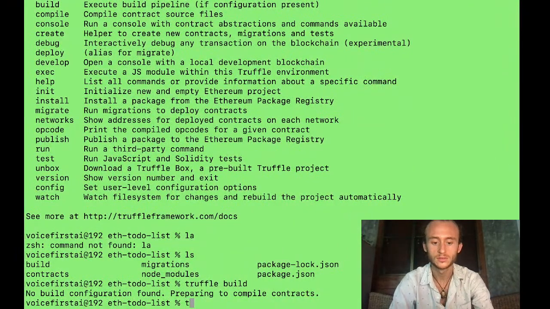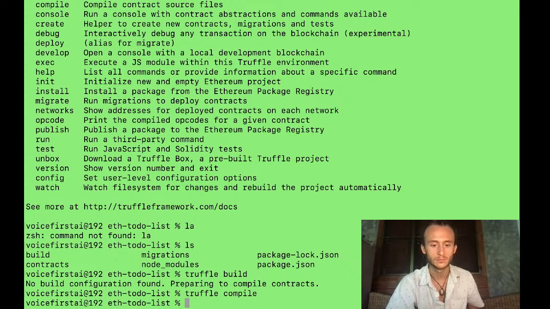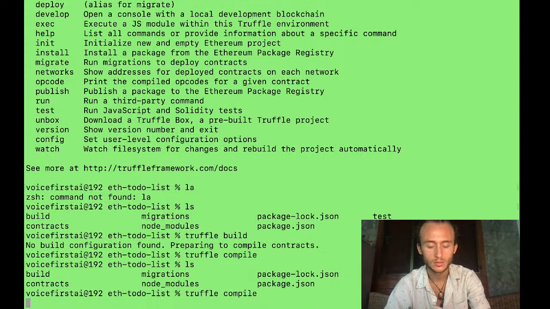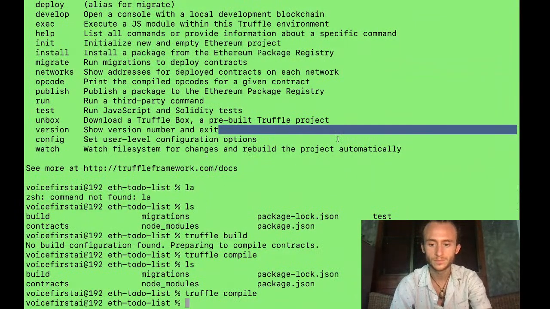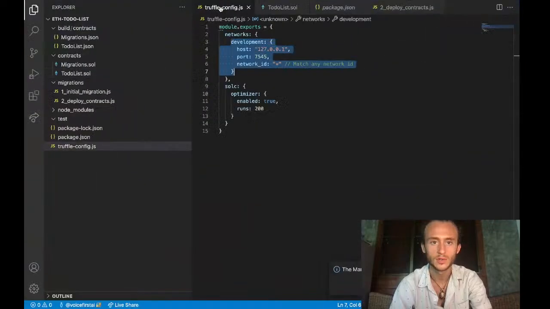Truffle compile. We want to compile our smart contracts, not build them. And even that didn't work. Truffle compile is not wanting to work. Am I doing something wrong over here?